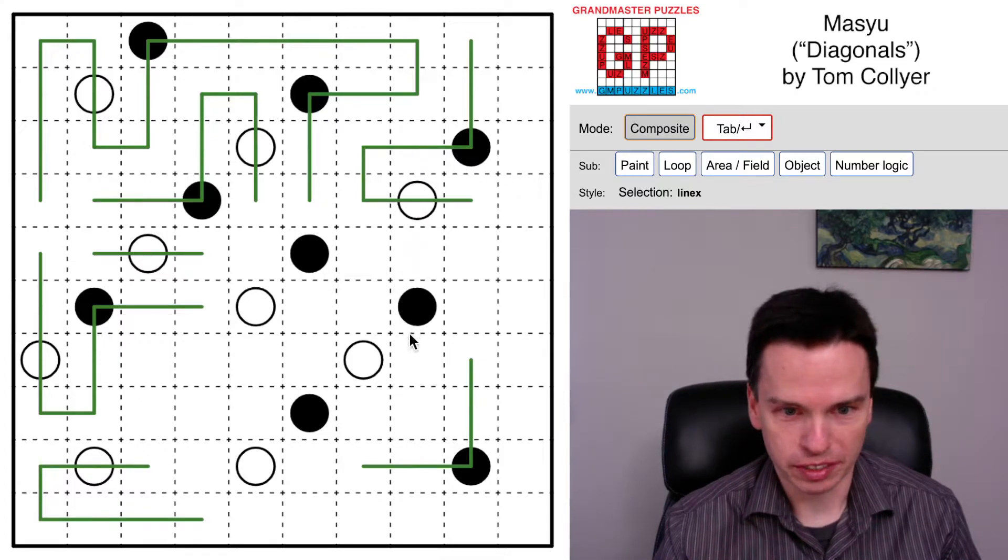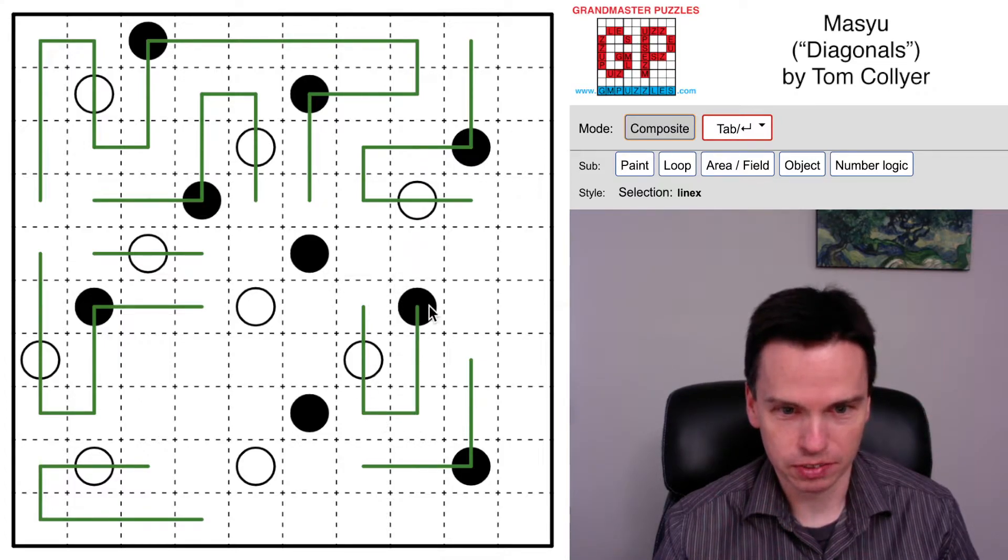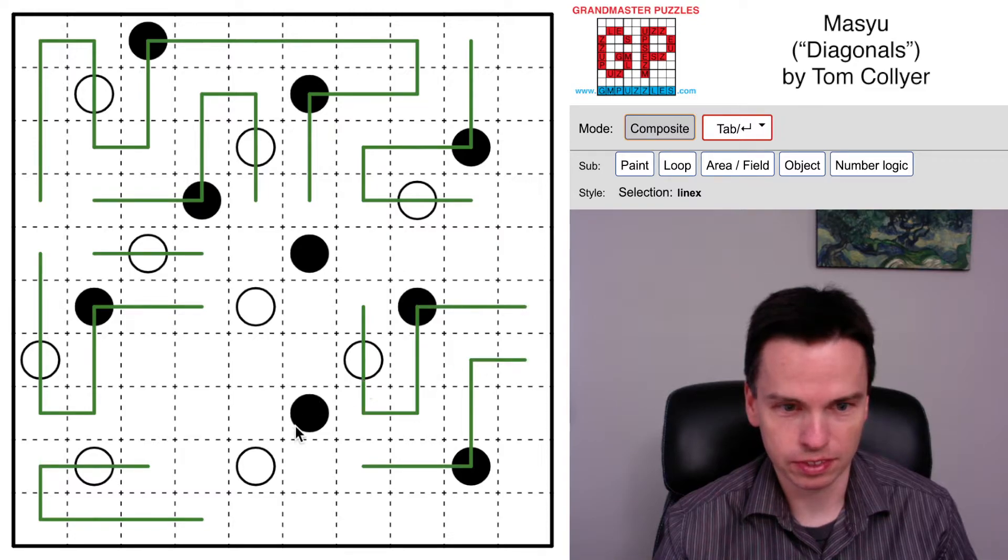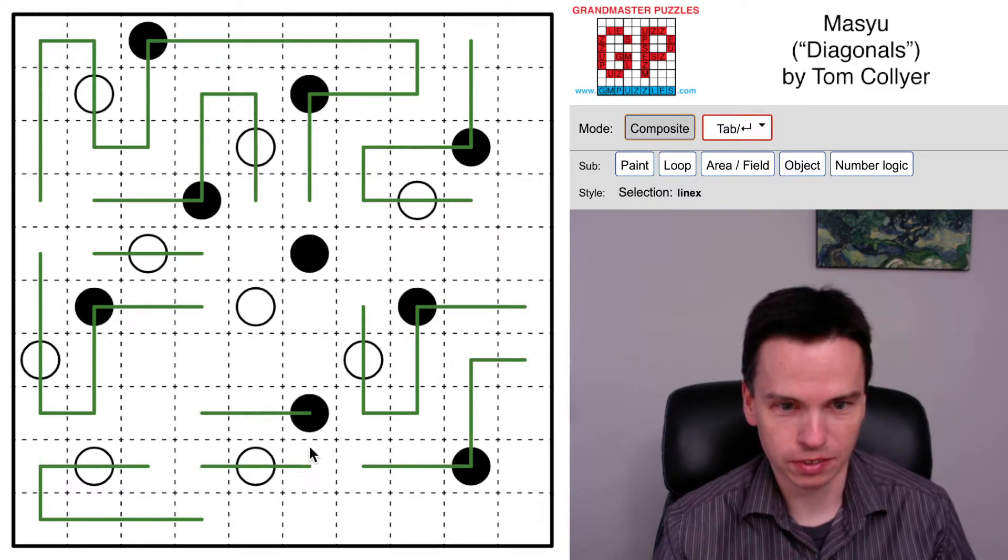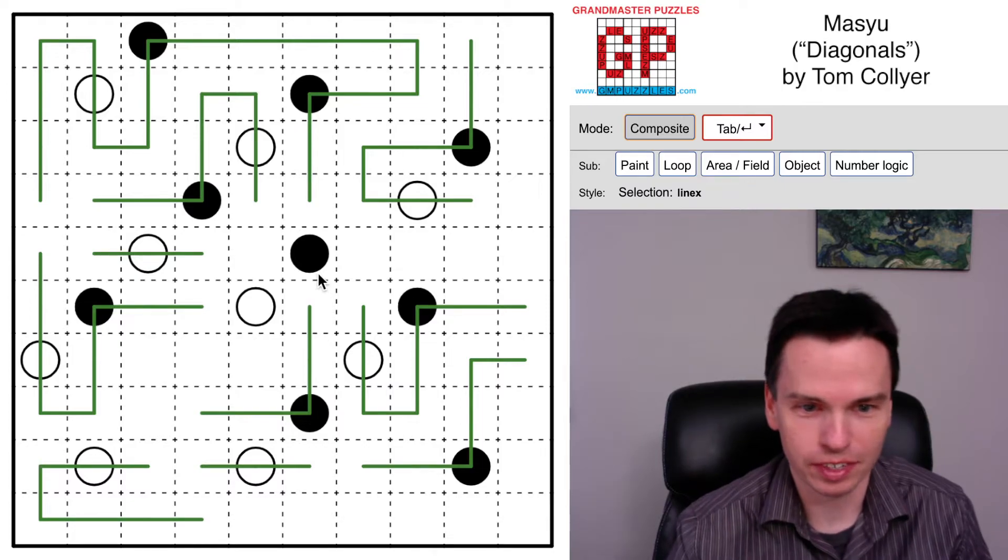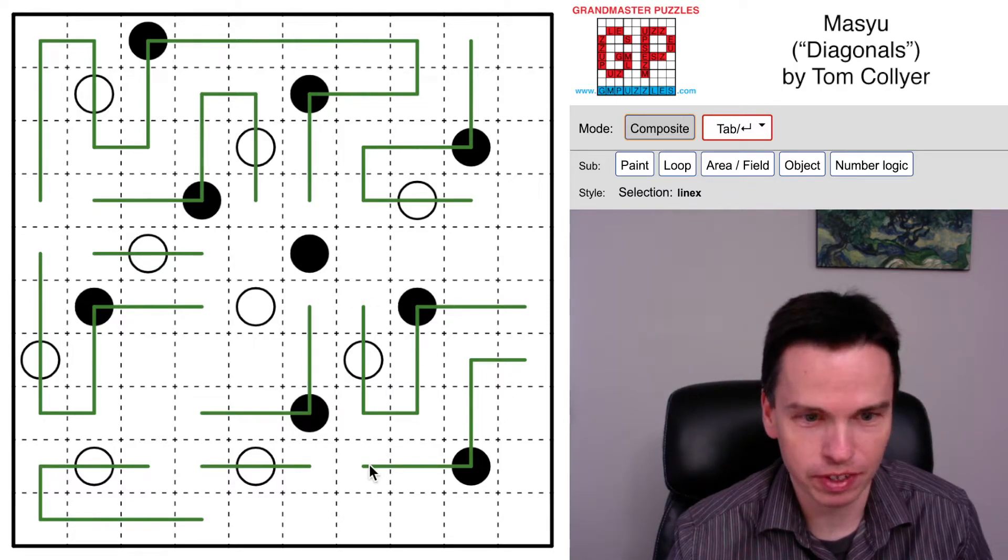We have this black that can't come up, so it comes down. It's touching to a white now, so it puts this in. This black was just crossed and it's touching to a white diagonally, so this is a great reuse of this diagonal rule everywhere across this puzzle.